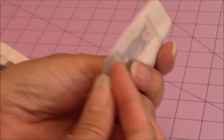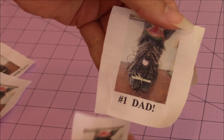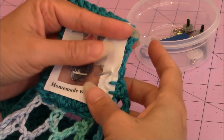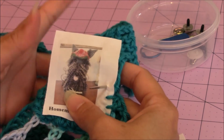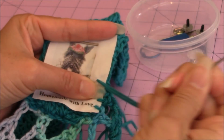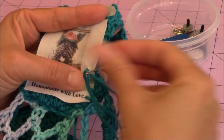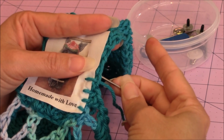Then I just cut around the fabric, made them into little squares that I'm going to use to sew on to my bag. Then I just placed the fabric over my straps and sewed it on with my tapestry needle. I went in and out along the sides and just sewed it in place.